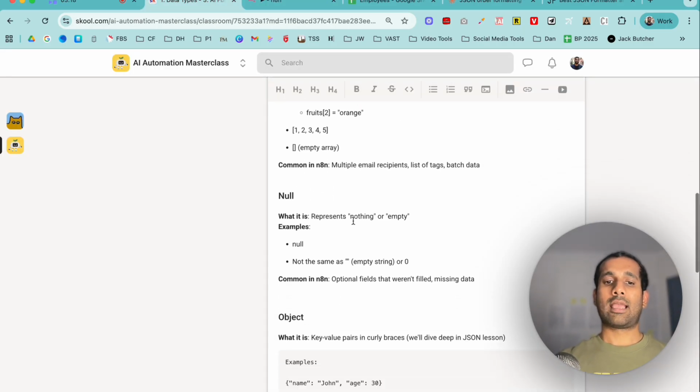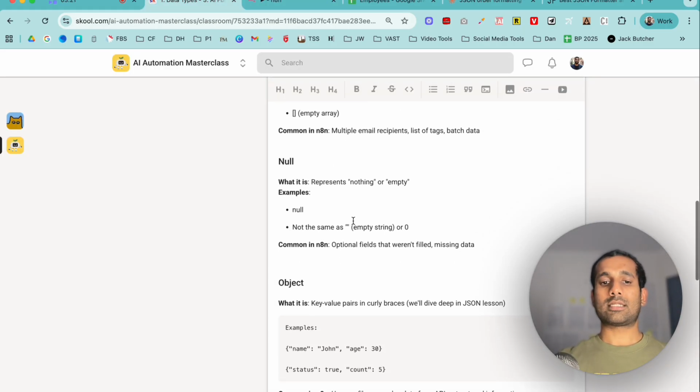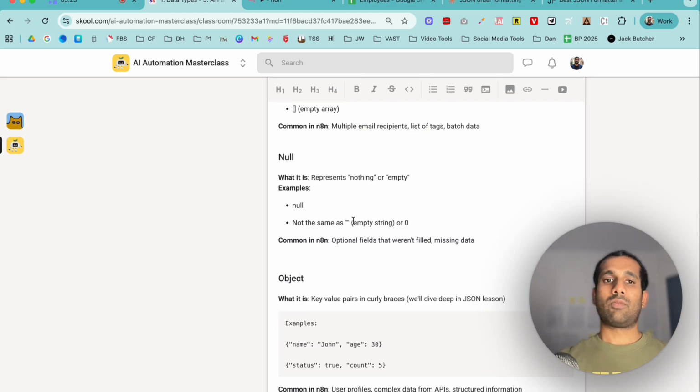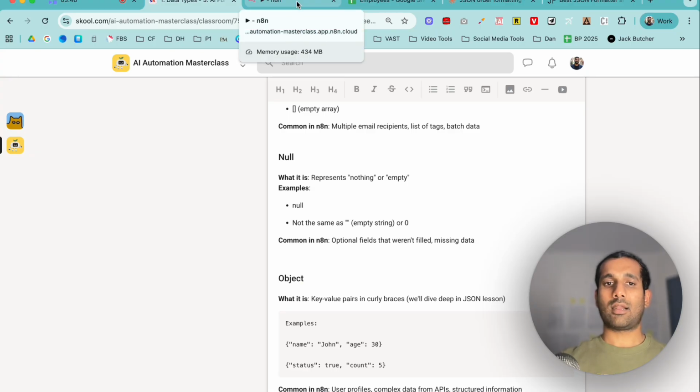Next, we're going to look at what null represents and what objects represent. We're going to do a whole separate video on objects, which are specifically JSON objects, because that's the data format and the data type that all APIs and all web communication largely use. So we'll get into objects in a whole separate video in detail. For now, I will just give you a high-level introduction as to what objects are and also an example of what a null value is.